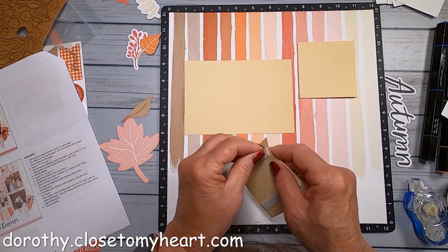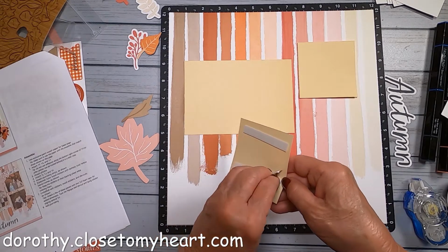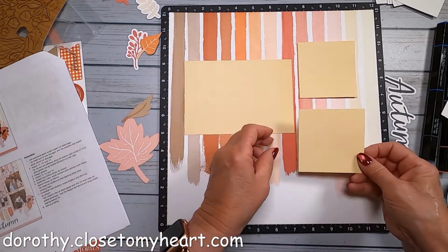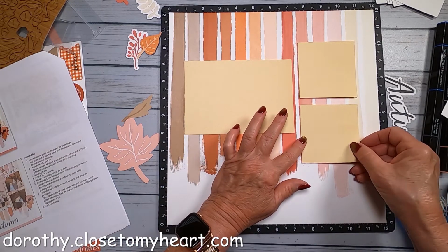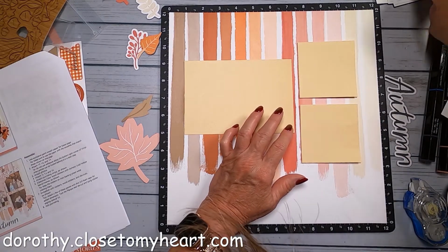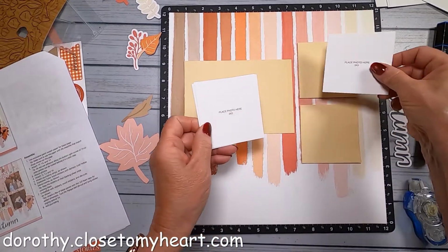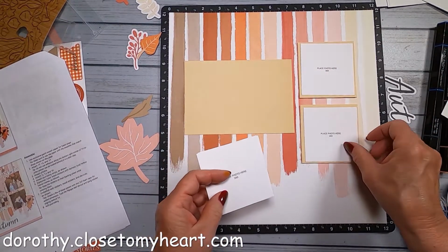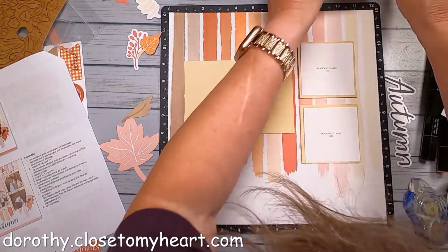And there's some more big clusters on this. And I love the big clusters. It's just kind of hard to see whether you've gotten everything on it. Okay, so that's going to go like that. And these are for 3x3s and the 4x6.